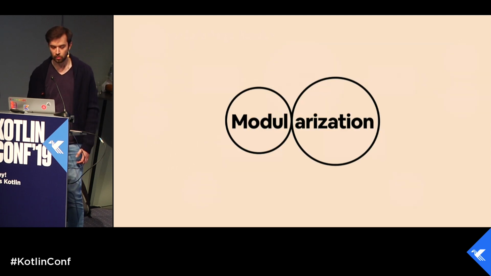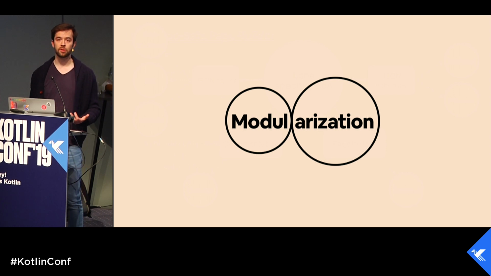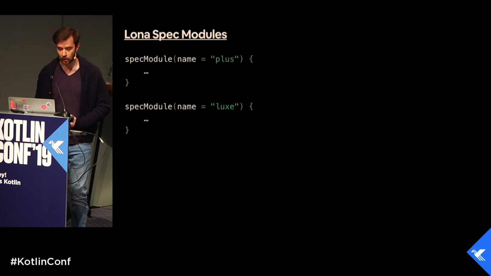And that's when we added modularization features. So instead of a single spec definition, we made it possible to define spec modules, which are effectively separate specifications. It enables teams to create their own modules. They can exclude the components they don't need. They can release their own spec versions at their own pace.